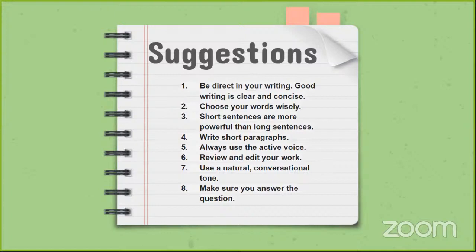Number four, similar to number three, write short paragraphs. A good paragraph may involve, I don't know, three, four, five sentences as a maximum. Six if you want, okay, but no more than that. Consider that, short sentences in short paragraphs. That's the way you have to do it. Number five, always use the active voice, not the passive voice, okay? It will be easier for you to write, and it will be easier for the reader to understand what you wrote, okay?